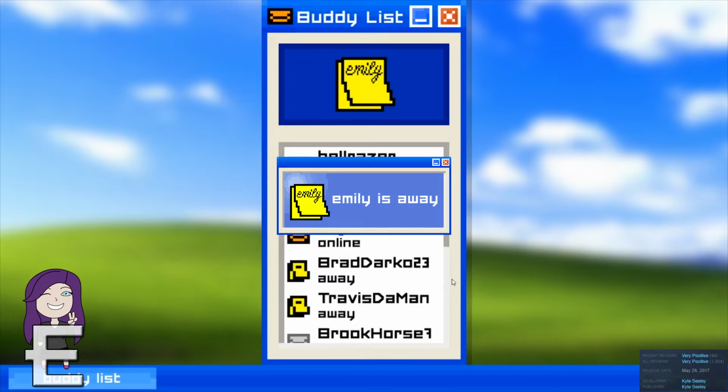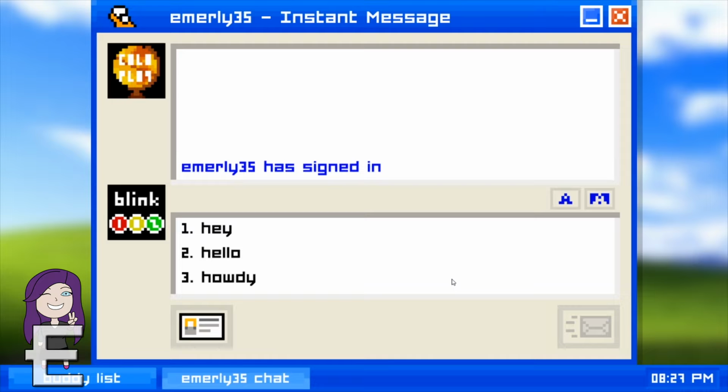Emily is Away series. Here is a game that you can start playing the first in the series for free. It's a game based on a simpler time, at least for some of us because we were young as hell and still a bit stupid because of it, or still are in some cases.